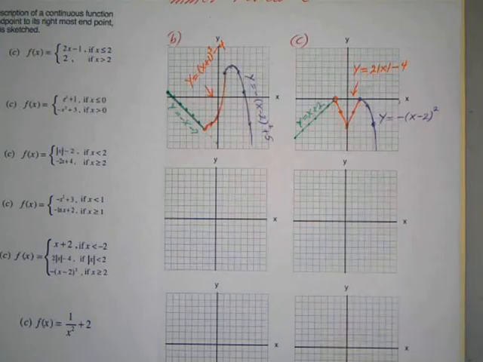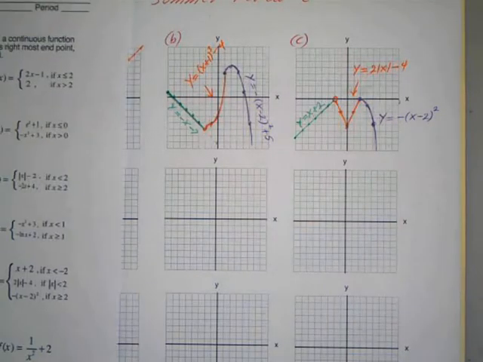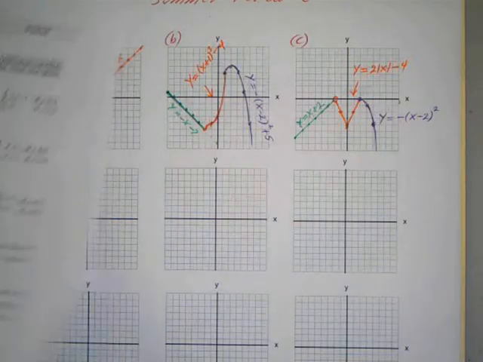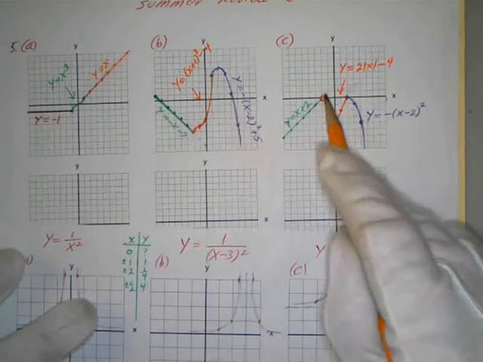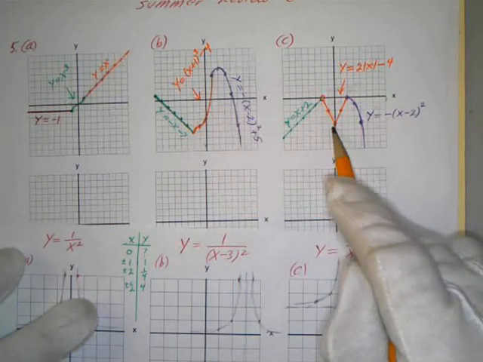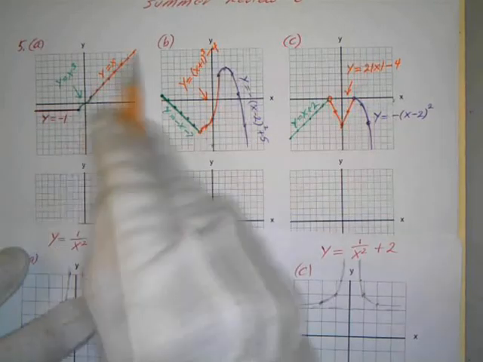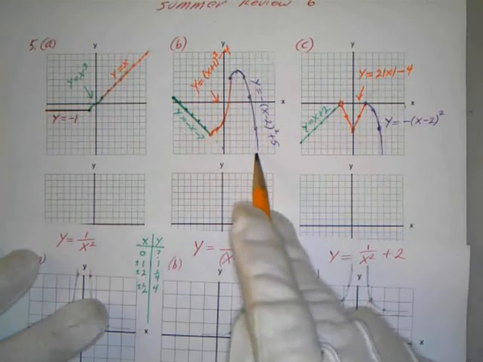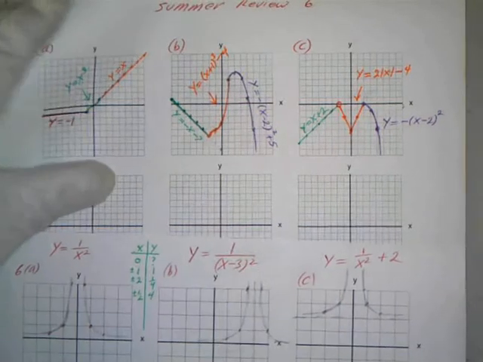Okay, so that was letter C. That was kind of an interesting one. Okay, and the last one, number 6. This was the one I forgot. Now look at this one. Is this continuous? No, because we've got a hole here. So this one is discontinuous. This is continuous because everything's connected, and this is continuous. So A was continuous, B was continuous, C was discontinuous, not continuous. Okay? All right, let's take a look at number 6.